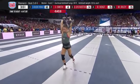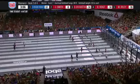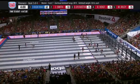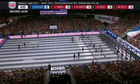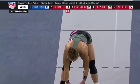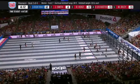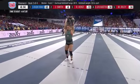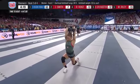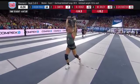Past halfway, still not setting them down. She looks really strong in this position, but she's smart. She's going to set them down. She's got a massive lead. Through 60 of 89 feet is the leader, Carol-Ann Reason-Thibault. It's a 50-foot advantage over Jennifer Smith, who's in lane number 3. You can see her far, far in the background as Reason-Thibault is closing in on what should be the new top time to beat, as she's got about 25 seconds to go another 10 feet.